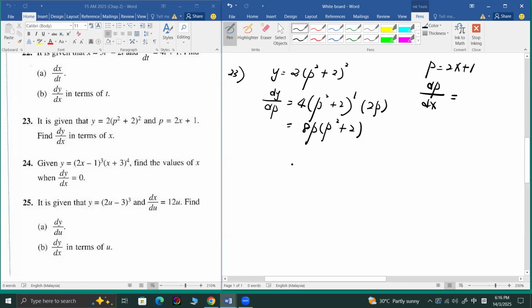Now once you have done that, how to make it dy/dx, class? See how I do. You do like question 22 just now. See how I separate it? To get dy/dx, these two must be the same. So you refer here, the dp that hints you: dy/dp, dp/dx. Because when I simplify this, it will be dy/dx, right? So you copy the dy/dp here.